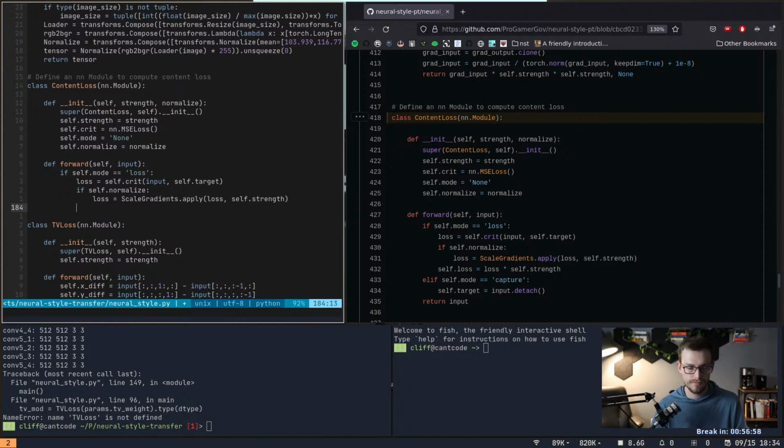Okay, cool. So on the forward pass, so that's what the mode is. So the mode is initialized to none, but if the mode is loss, then we take the loss and normalize if it's set to normalize. We already did that, though. We scale gradients, which is probably another function we need to look at. And then we're applying the strength to the loss.